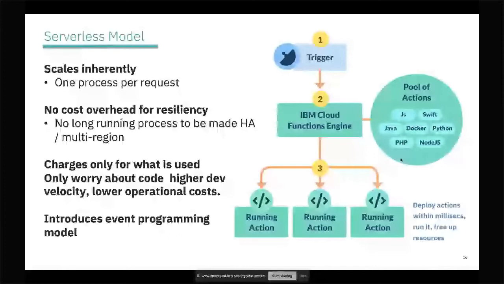And that's the most powerful part of any serverless model, that it scales really fast. The actions respond within milliseconds, and they free up the resources as soon as possible once the request has been processed. What kind of actions can you have? There are multiple options for you. We support most of the runtimes. Most of the competitors support all the runtimes that are available. And if there is something missing, then we also allow Docker images to be sent. So IBM Cloud Functions can also wrap around your Docker image and run that as a container.